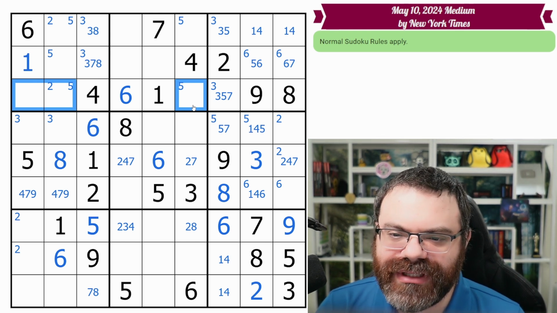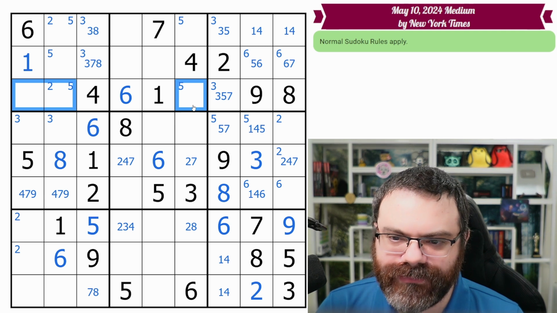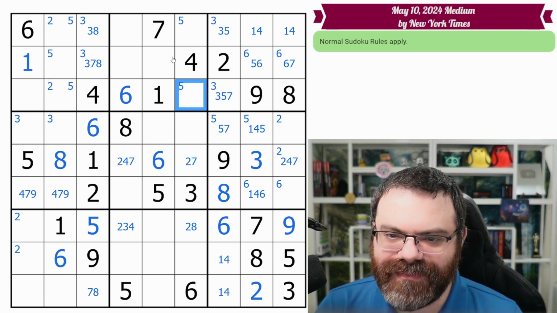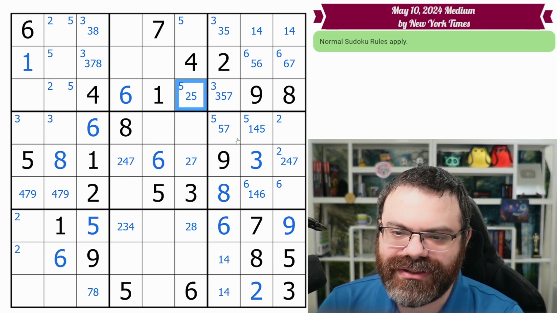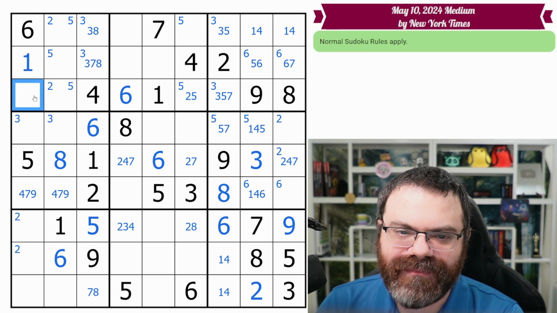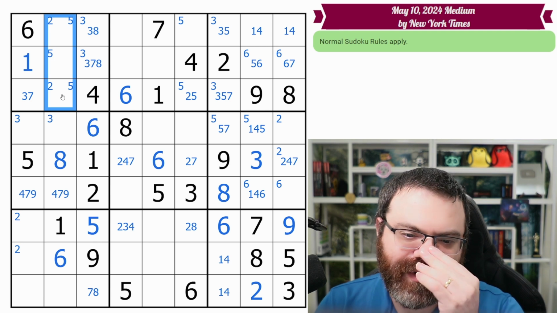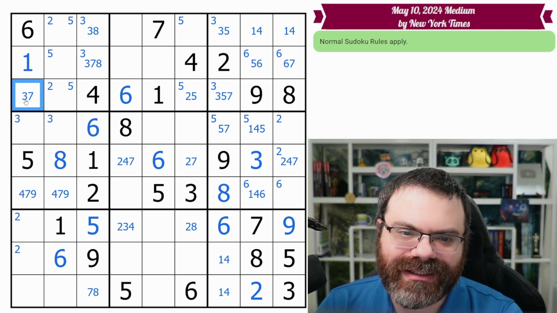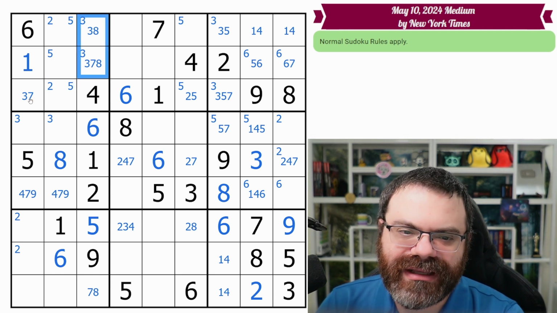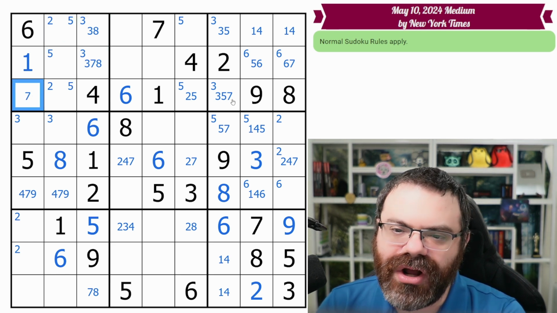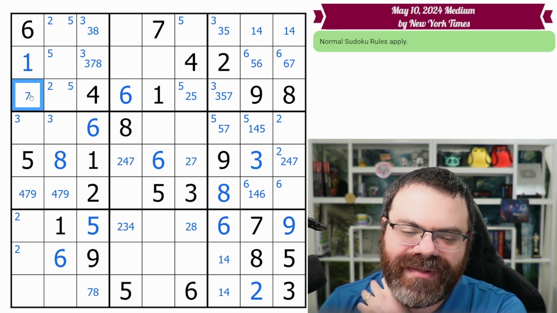So we are down to the 2, 3, 5, 7. I see this can't be 3 or 7, so this is down to 2, 5. This can't be 2 or 5, so it's down to 3, 7. I already knew it couldn't be 2, 5 because of these corner marks here, right? These corner marks are doing a lot of work for us, telling us that it can't be here. This corner mark 3 is telling us this can't be 3 as well. Remember the claiming? So if this can't be 2, 3, or 5, and the row can only have 2, 3, 5, 7, that means it's down to just 7.